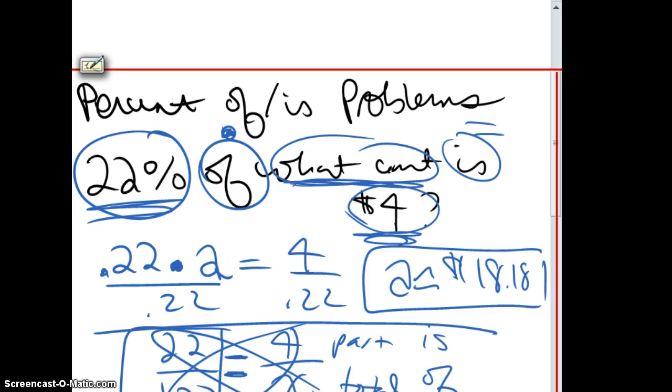And again, over here is part over total. So the is over the of, but again, the is the part, and the of 16 is your total. That's why that's working. All right, and again, you can cross multiply and divide by 16. Now the nice thing with a proportion is you've already put it over 100, so your answer will actually pop out as a percent. You don't have to move the decimal if you go that route.